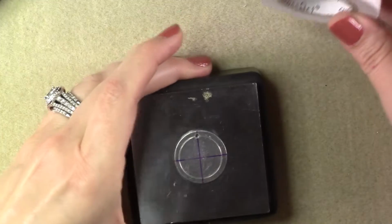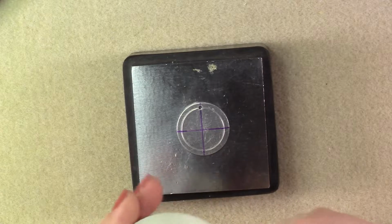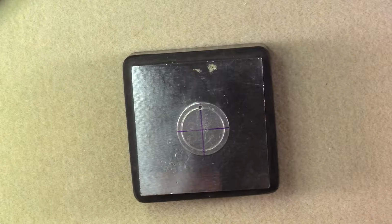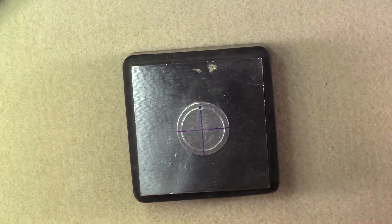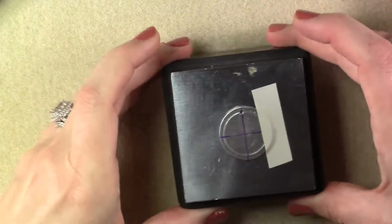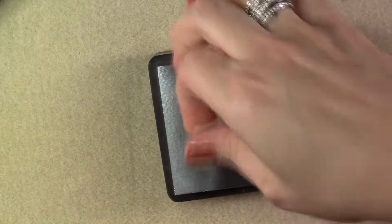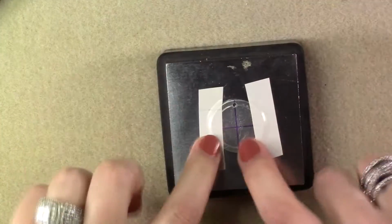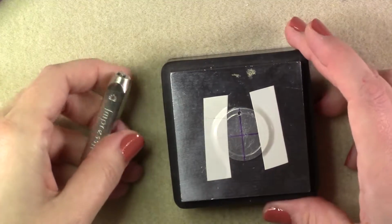Now there are a couple of things that you can buy to go with this. There is some specifically designed tape that you can use to tape on your pendant. This is going to help you to mark out letters, or you can use it like I'm going to use it. I'm going to cut just a small section of this, and I'm going to tape my pendant to my block for the first stamp so that I can really get the center. I've just cut 2 short pieces of the tape. So now my pendant is not going to move and I can really get centered when I use my lotus stamp. And that's the first stamp we're going to do.